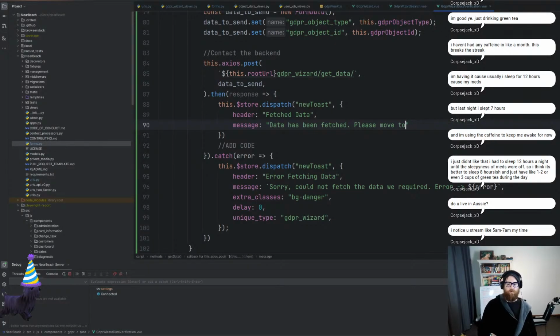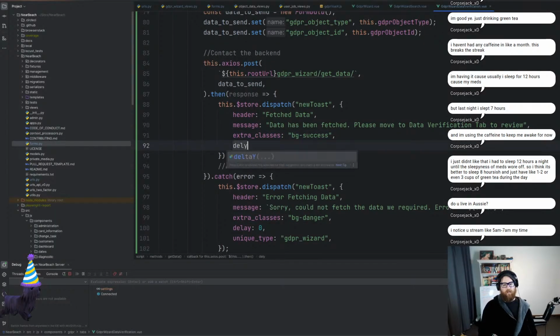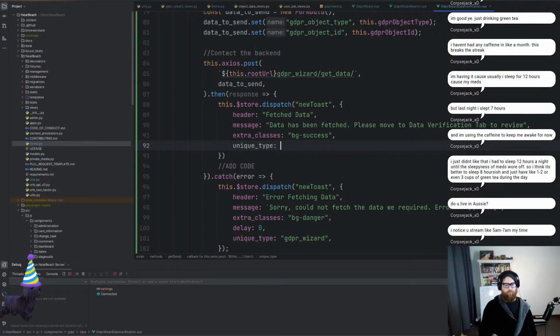Please move to data verification tab to review. All right, extra classes is going to be background success. And then the delay is, actually there's not going to be a delay, it's going to disappear anyway. The unique type is GDPR wizard. All right.